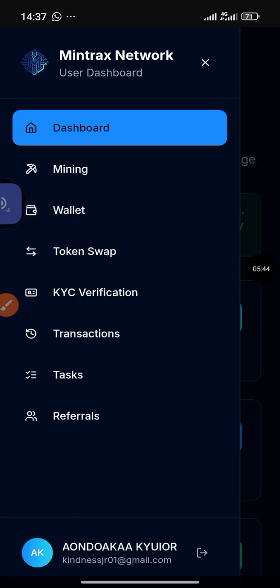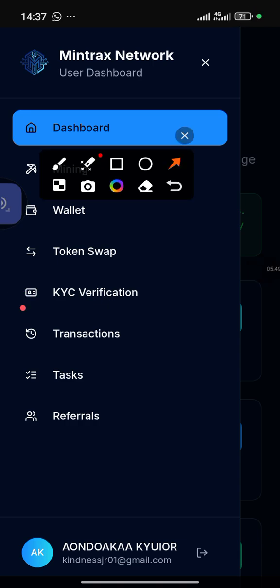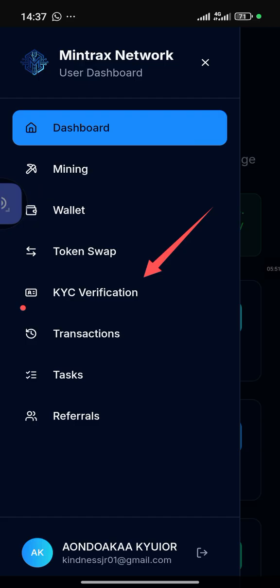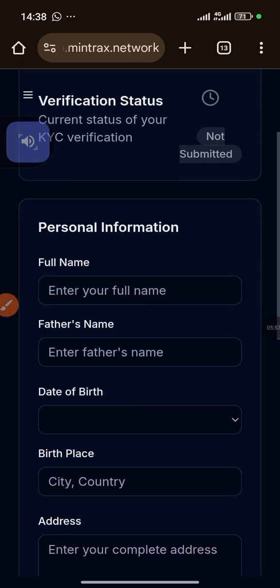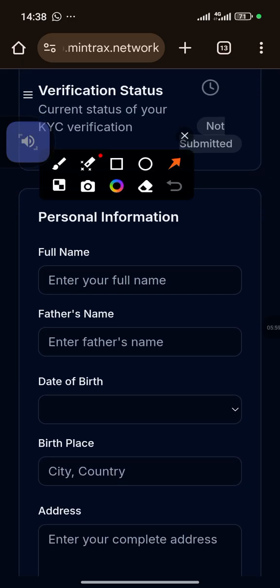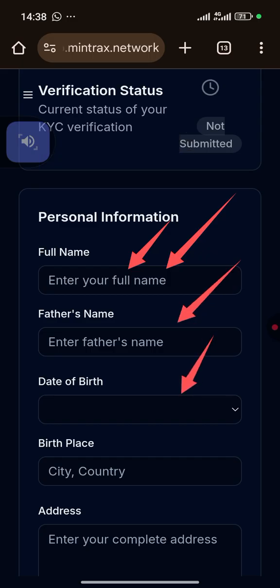After that, the next you just need to come over to this place that is a KYC over here. Click on this KYC, and once you click on it, you're going to be seeing where they are going to be asking you to fill in. You just need to put in your full name, that is the 3 names. Just put in your names here, then you can put your father's name here, the date of birth over here also.